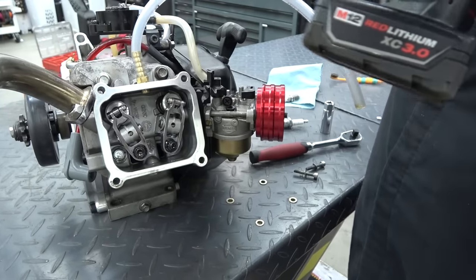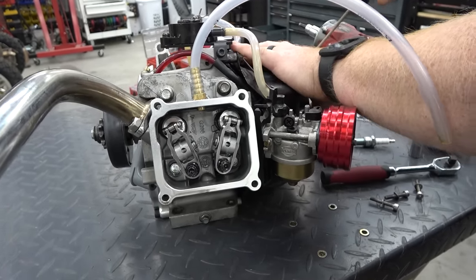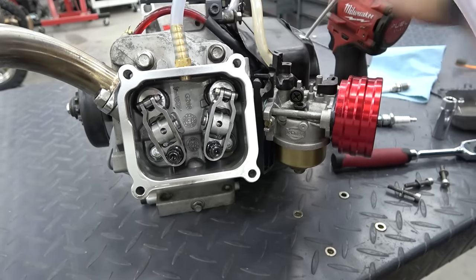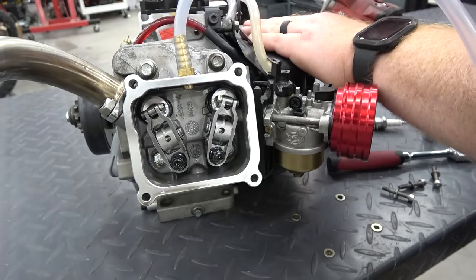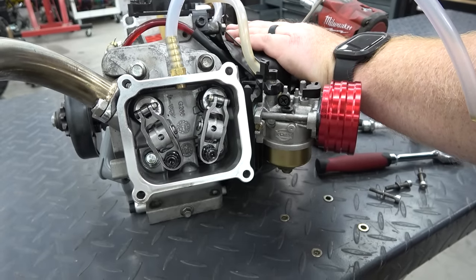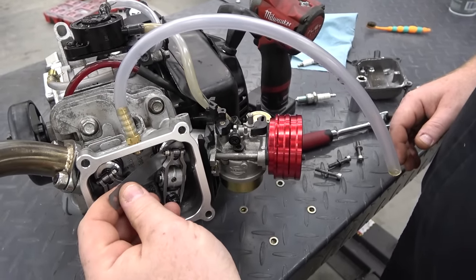Since he's using ratio rockers, he went ahead and got this spacer — you normally have to run this spacer to clear the ratio rockers. There's our exhaust, there's our intake, and that little bump after the intake is our compression release. Exhaust, intake, then compression release. If you notice, after the intake pushes down and lets off, this will crack just a little bit — that's always our compression release. So we're going to stop it right after the compression release. It seems like he has that set pretty darn good. I'm using 3 thousandths — that's a really good feel. He did a good job setting that.